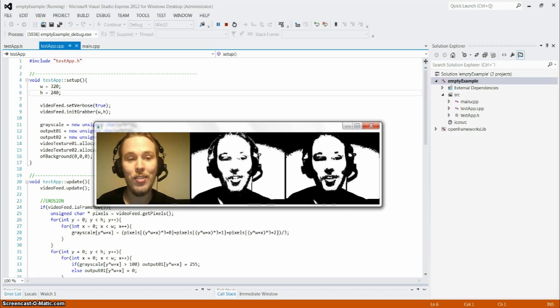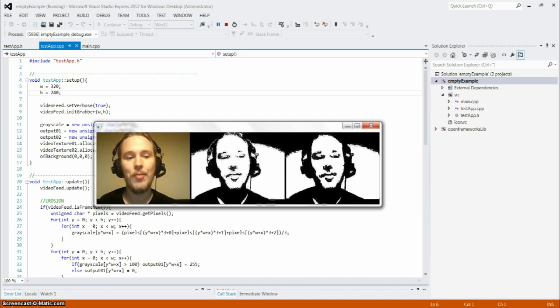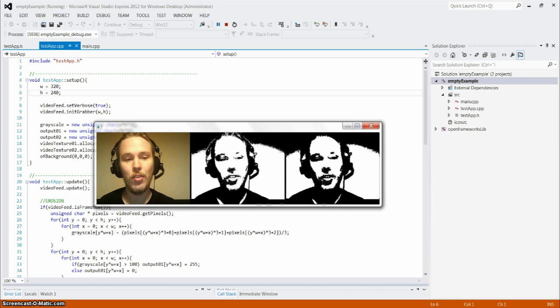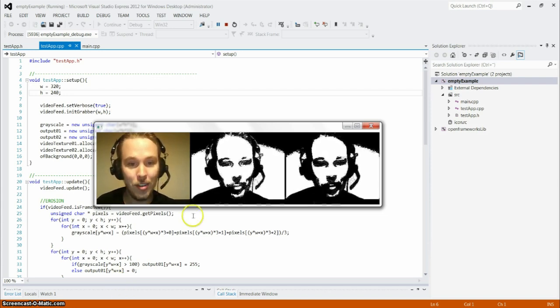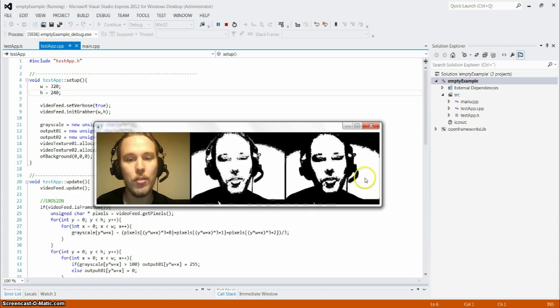Whereas the dilation expanded the white fields of the image, erosion does the exact opposite. It shrinks it in instead of expanding it, as you can clearly see here from the bitmap to the erosion. Now, how does it do that?